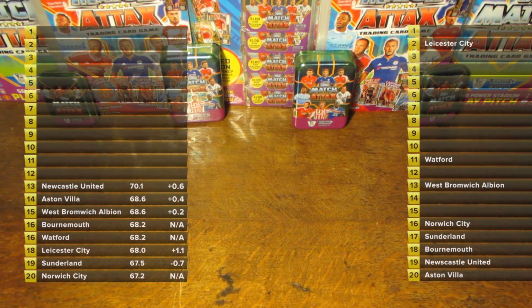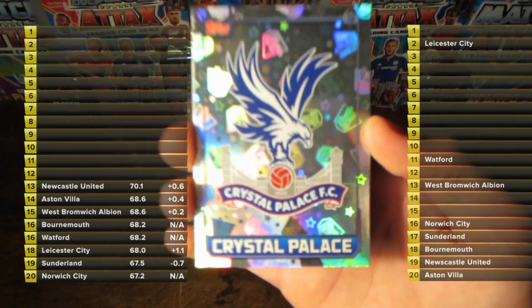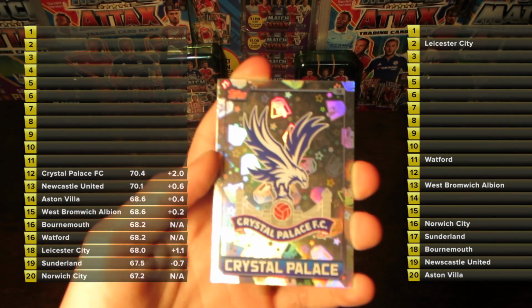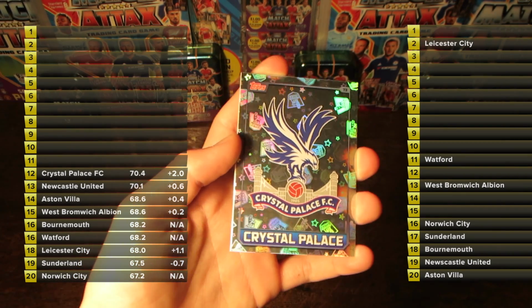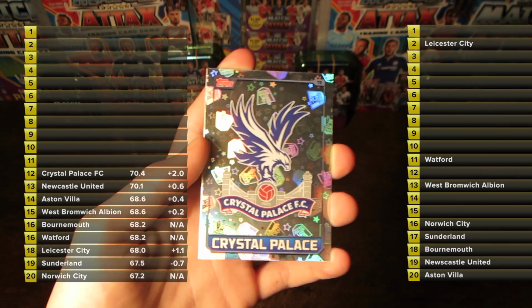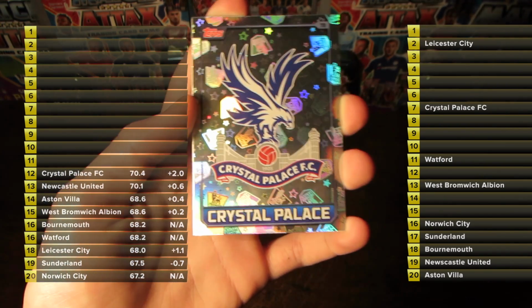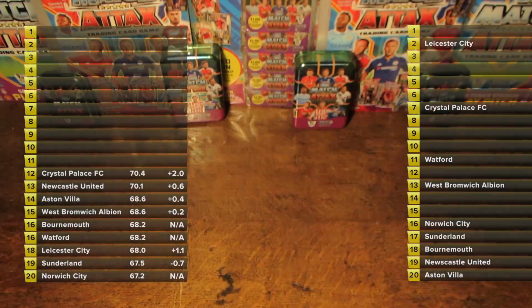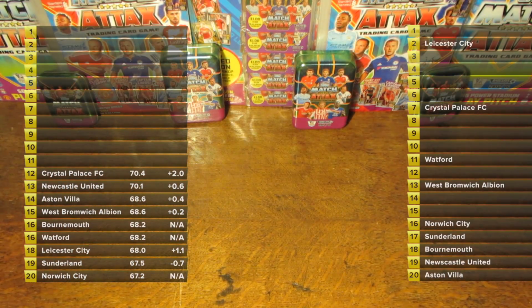And then we do have position number 12, so 12th in this Match Attax little Premier League thing. We do have Crystal Palace FC, and so Crystal Palace, they do have an average best stat of 70.4, so quite a small jump above Newcastle. They currently sit at 7th in the Premier League, so really outdoing expectations at the moment are Crystal Palace, and so yeah, they are up 5 positions on their Match Attax prediction in real life.